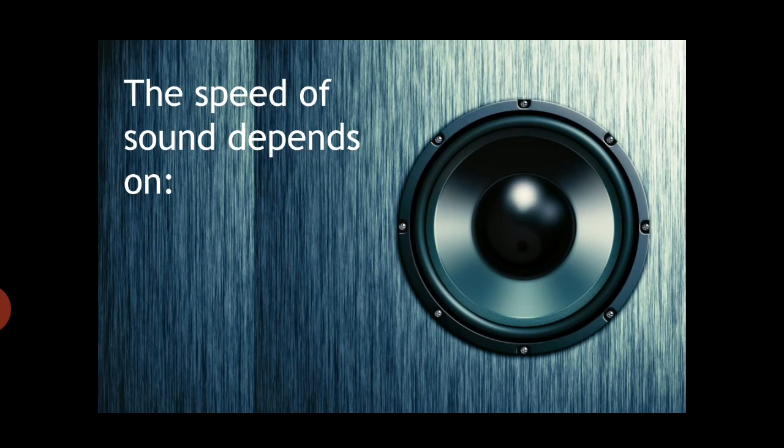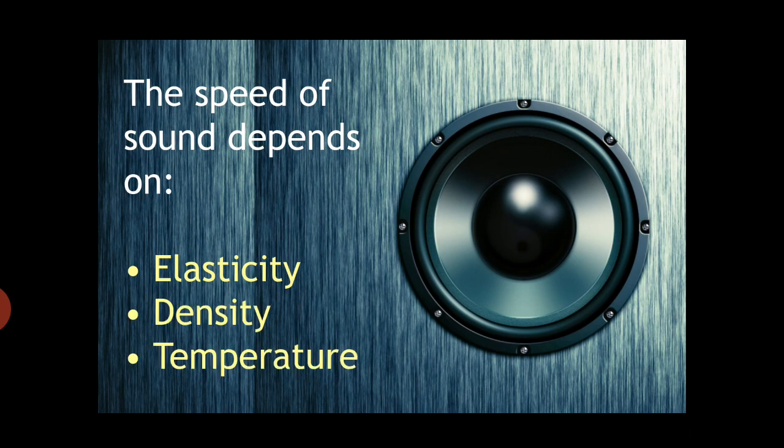Now, aside from the state of the medium or the matter, namely the solid, liquid, or the gas, the speed of sound is also affected by the properties of the material. These are the elasticity, the density, and the temperature. As the elasticity of the material increases, the speed of sound increases. When we say elasticity, it refers to the ability of an object to return to its original shape. Meaning to say, it allows an easy compression and rarefaction of the molecules. So again, as the elasticity of the material increases, the speed of sound also increases.